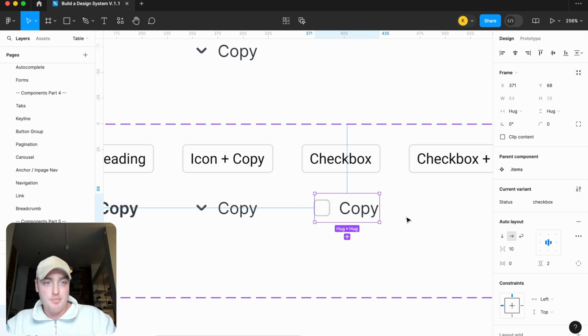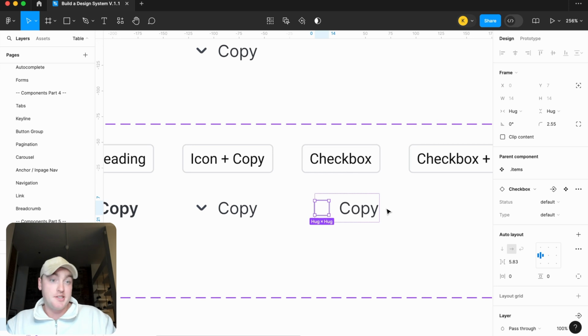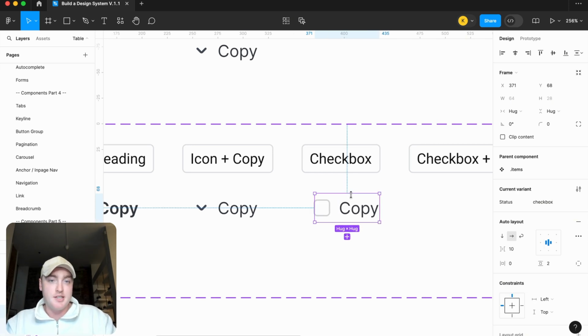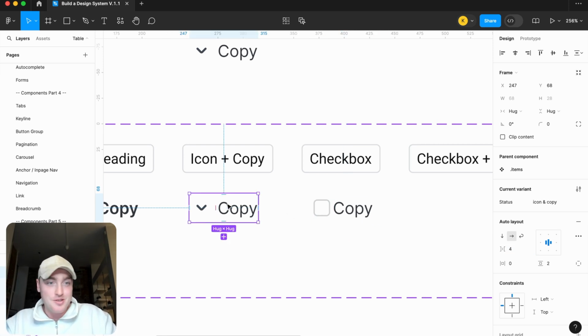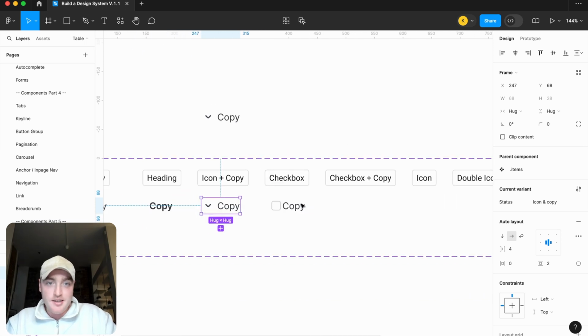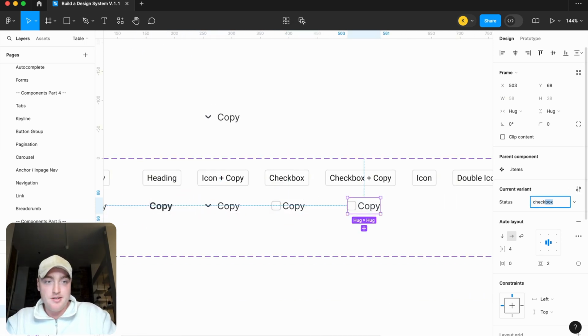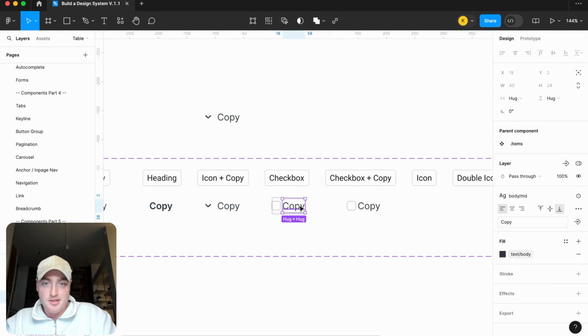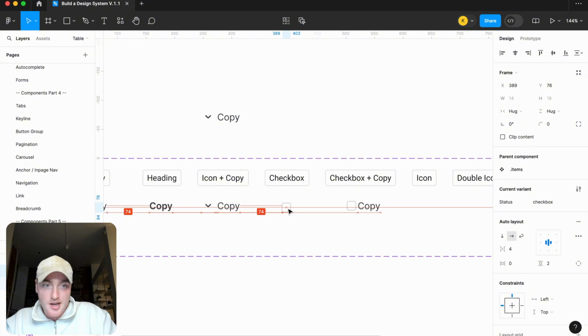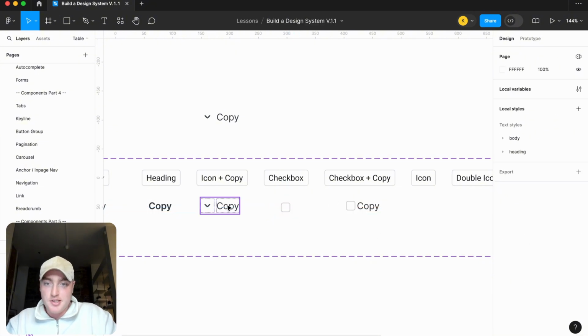So go back to that checkbox component, add a smaller variant. What is the size of this? Maybe 16 by 16 might be a decent size for your smaller size of checkbox. But again, what I just did is not best practice. So maybe we'll set that gap to 4 as well. And then this is going to be our checkbox and copy. Checkbox and copy. And this is just going to be our checkbox. So forgive what I just did there. So that's going to be our checkbox.